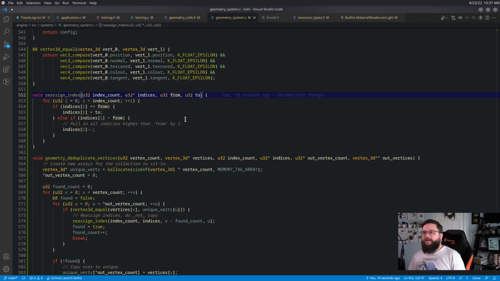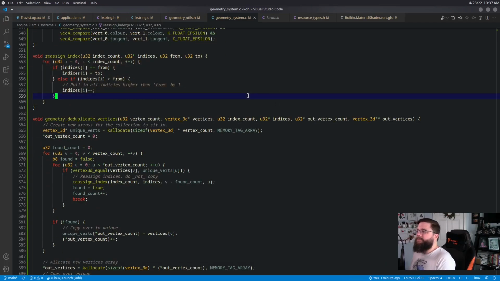So anything that is beyond that, we're going to have to pull that in by 1 in order to have the correct indices for those things, because now they're one less or one forward in the list than they were before. So that's what this does.